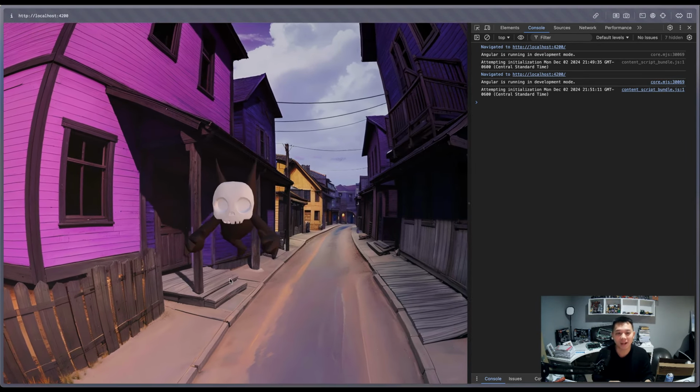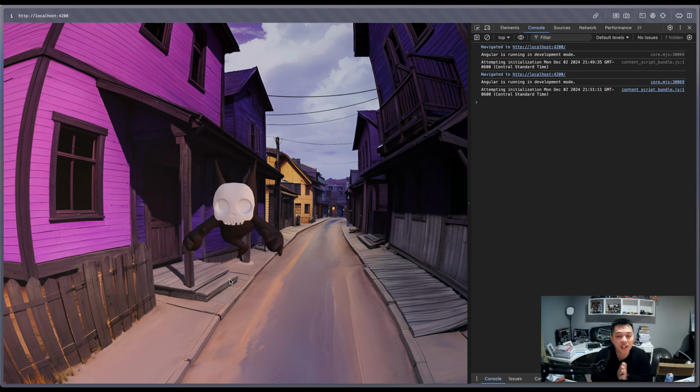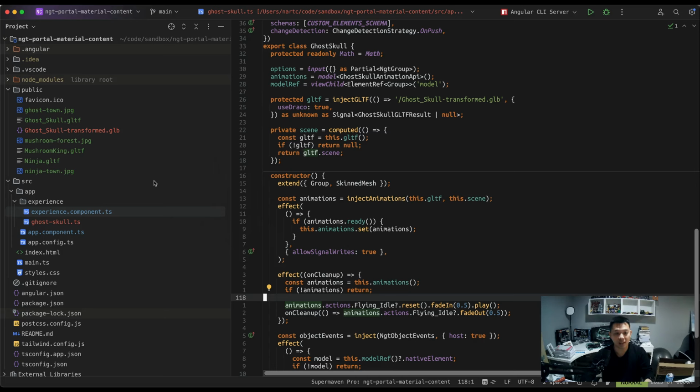Cool beans. All right, now this is a good time to start working on the mesh portal material part. Okay, so remember, for the portal, it looks like we have some sort of window, like a plane, and then inside of that plane, we rendered basically this entire scene. We rendered that in the portal. And we're going to use the portal material to apply what we render in the portal as the material on the plane object. So that's what we're going to do. That's the idea.